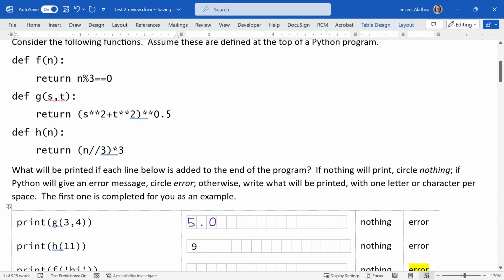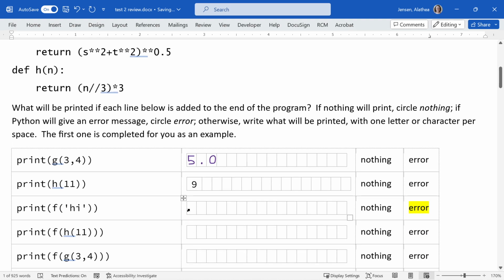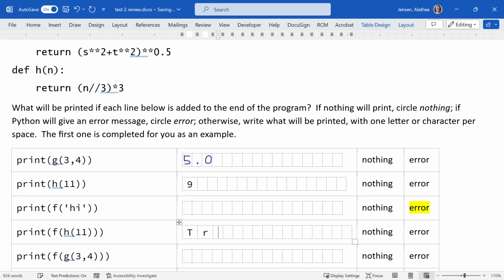And then Python is going to plug 9 into the f function. So when we plug 9 into f, we're putting 9 in here for n. So we're going to do 9 % 3. The remainder after 9 is divided by 3 is going to be 0. So this part here that I have highlighted, 9 % 3, will indeed be 0. And then Python is going to check, is that equal to 0? And it's going to be a yes, 0 does equal 0. So that will return true. And so here we will print out true.